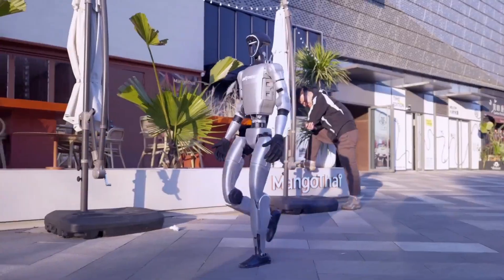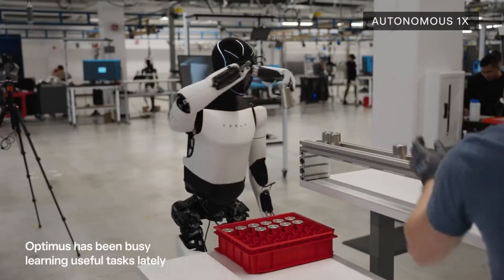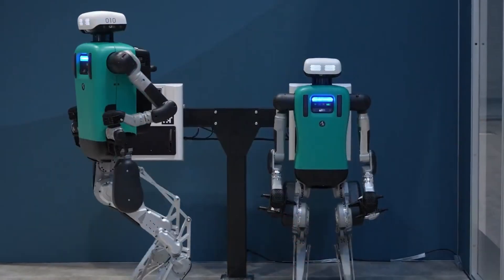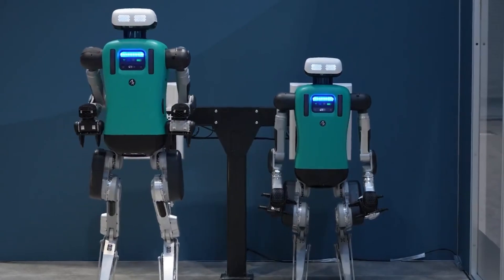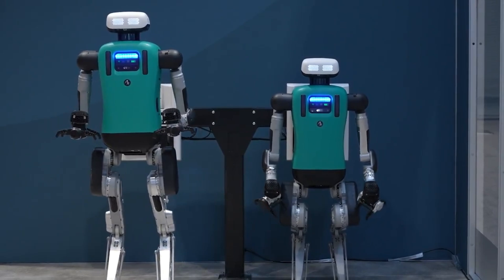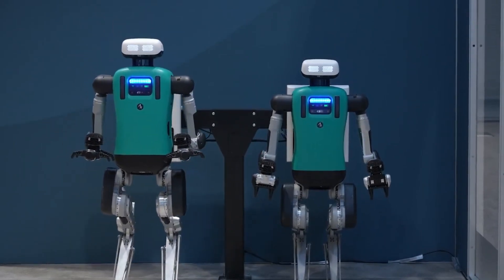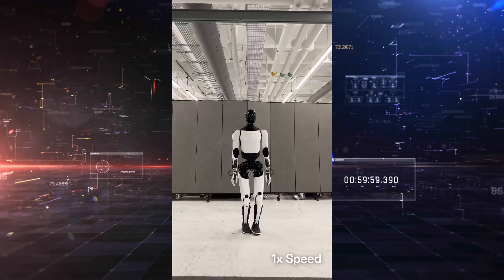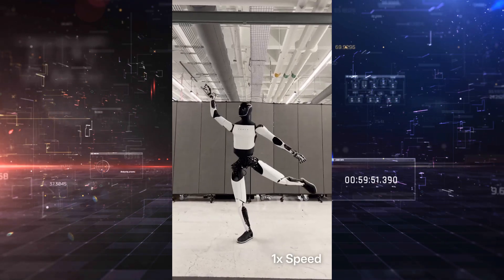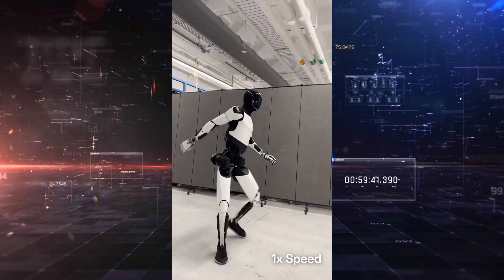Tesla's lead in manipulation and simulation-driven learning gives it a significant edge in real-world versatility. Agility Robotics has found a niche with Digit, their bird-legged biped for warehouse logistics — rugged and built for practical delivery tasks, but lacking the human-like structure or expressive motion that Optimus now demonstrates. Tesla, with its software-first approach and massive simulation resources, is now defining the new benchmark for lifelike humanoid motion and practical utility combined.